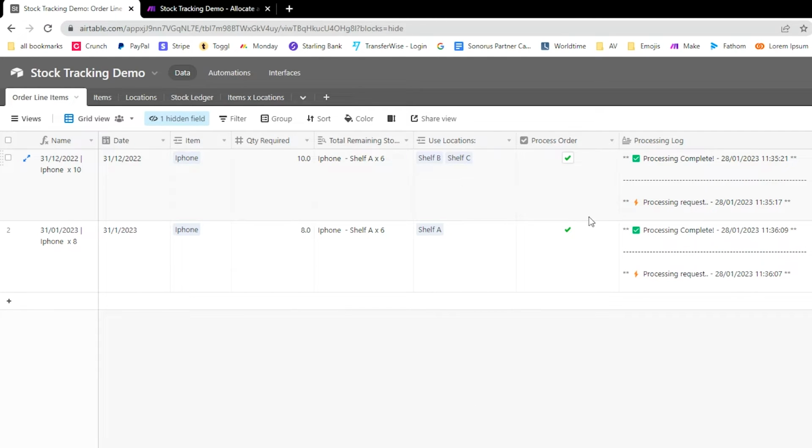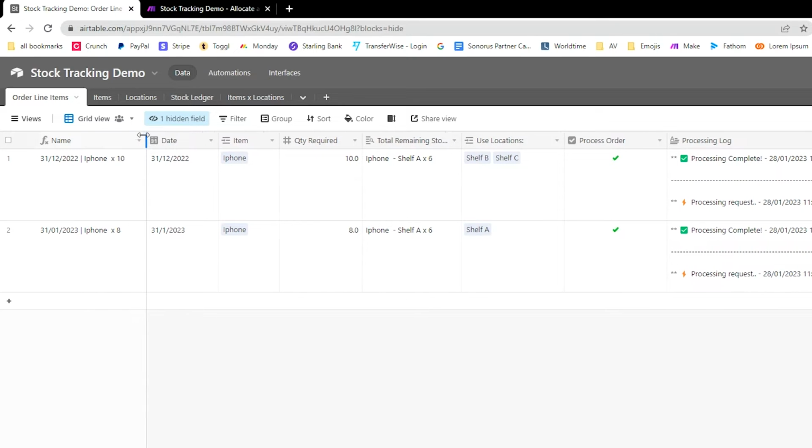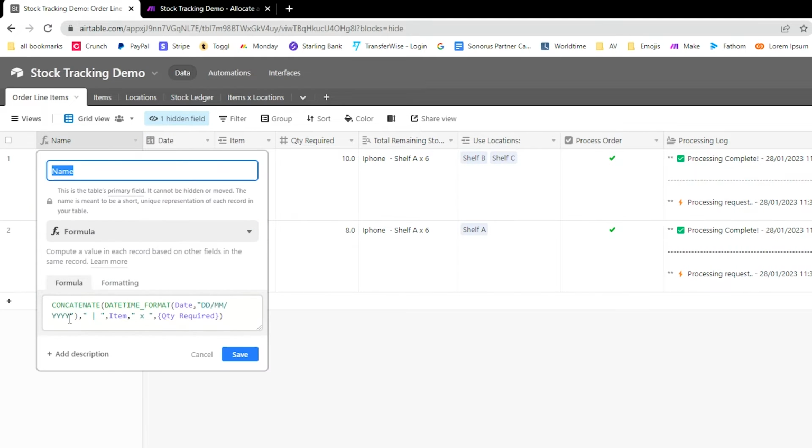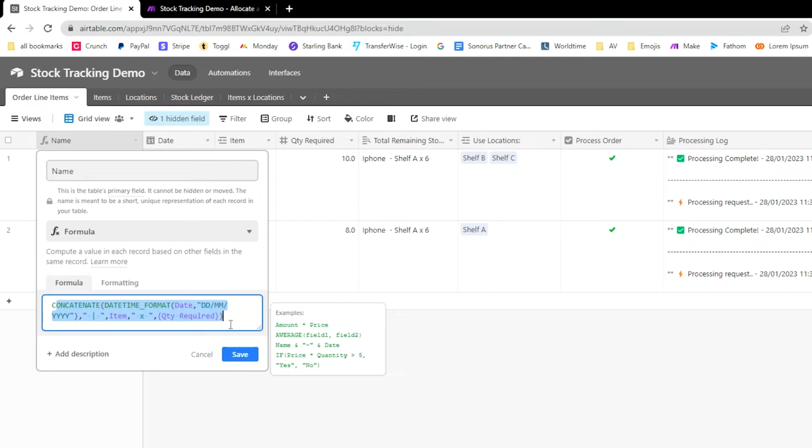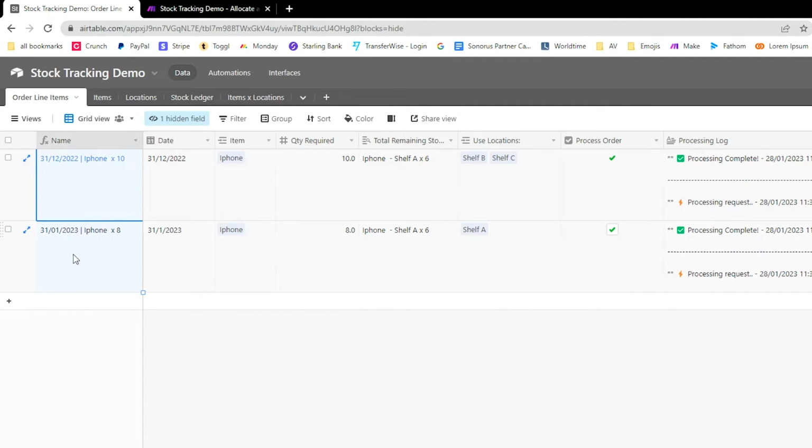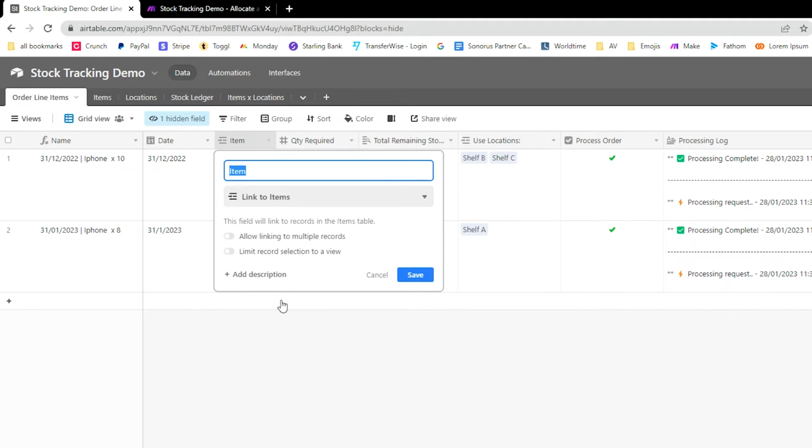But the fields that are here are very simple. I've got my name, which is just a concat of the date, the item, and the quantity required. So it basically creates a nice little string like this. We have a date of the order. We have the link to items.